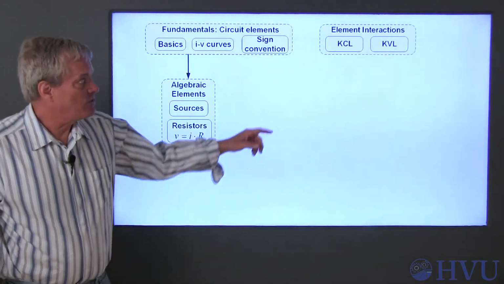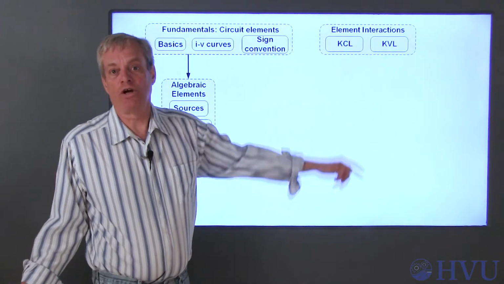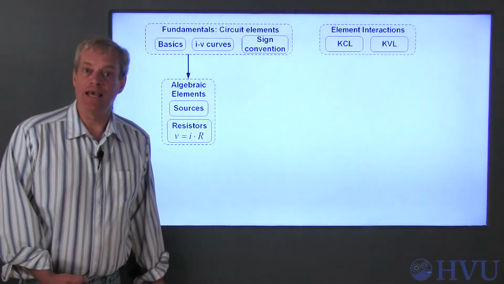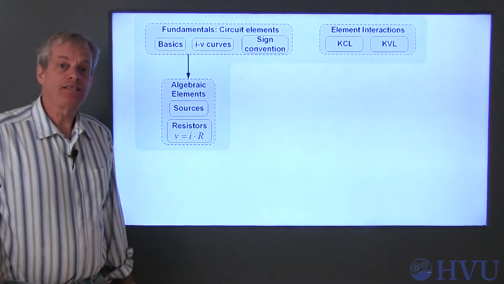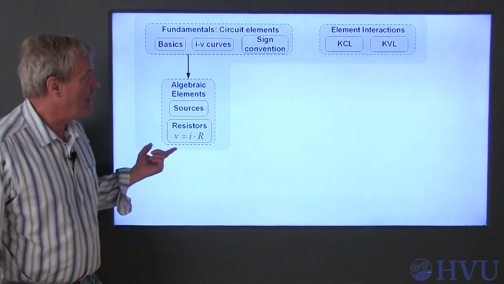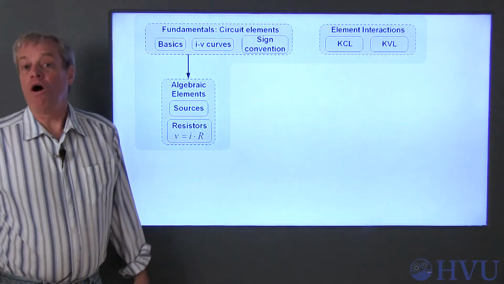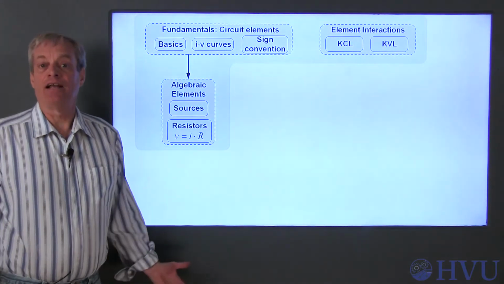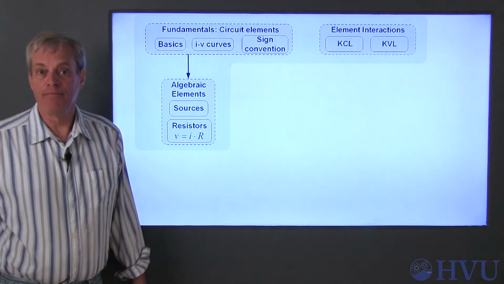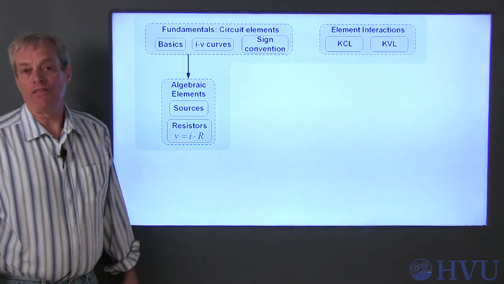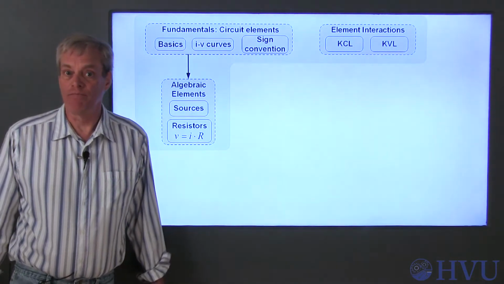The next topics will be the rules governing the interactions among circuit elements. These are called Kirchhoff's voltage law, or KVL, and Kirchhoff's current law, or KCL. These concepts are all introduced right away in Unit 1. These tools are fundamental, and they are all that is absolutely necessary to analyze any circuit consisting only of resistors and power supplies. However, relying strictly on these basics can make the analysis very tedious and time-consuming.